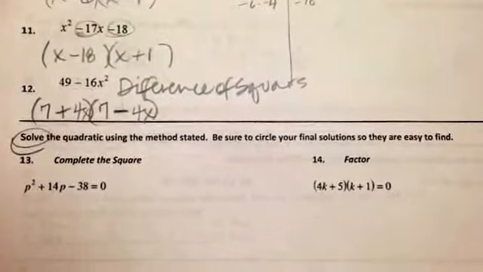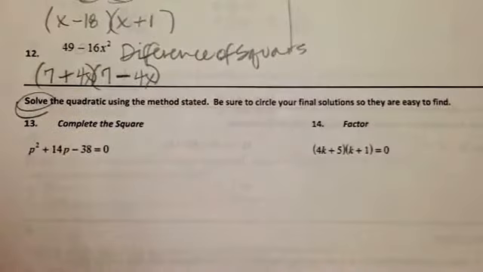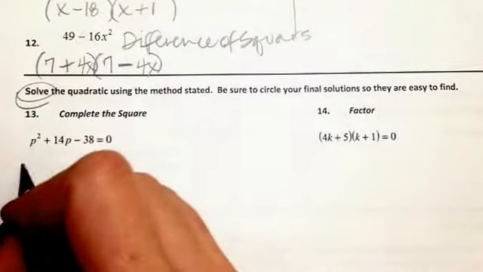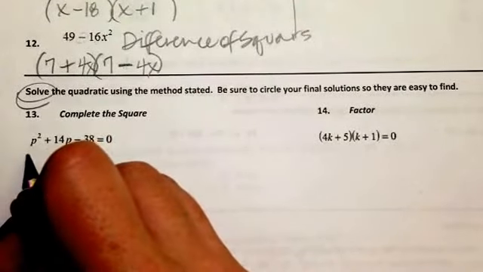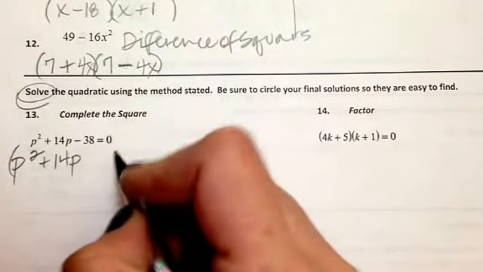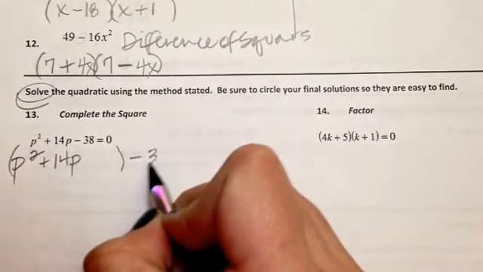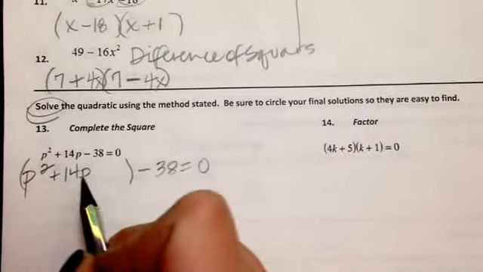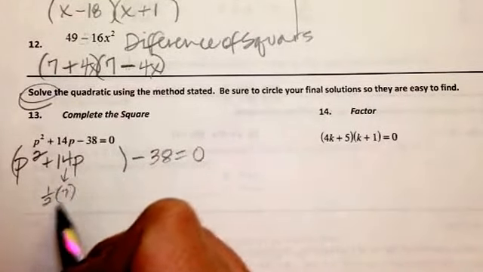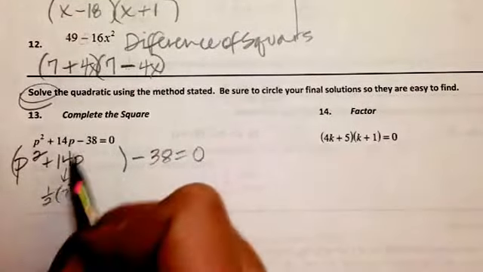Moving on to solving. Solving means I'm going to find the x-intercepts or the values when y is 0. Often that is relevant to solving problems like launch and landing type of problems. To complete the square, I'm going to use the method where I open up parentheses and move out the constant that's there. I'm going to look at the 14, that's the middle term, and as we've practiced, if we take half of 14, we wind up with 7. We want to pick up that 7, square it, and add that to create a perfect square trinomial.